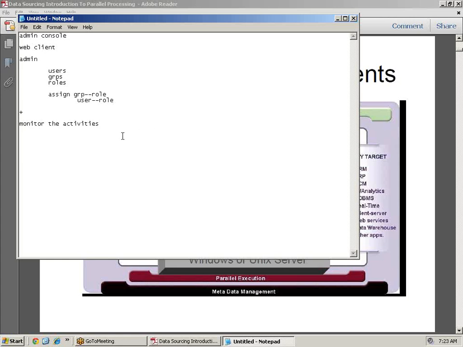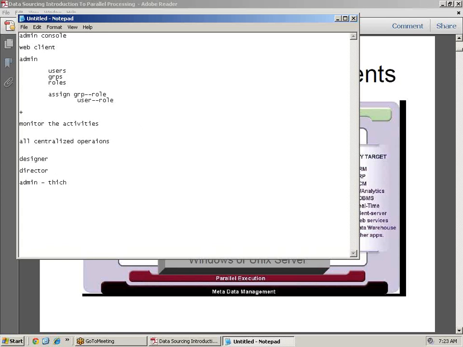So which means all centralized operations will be taken care of by using the admin console. Let us say from the designer you have done something, or from the director you have done something, or from the administrator client you have done something.